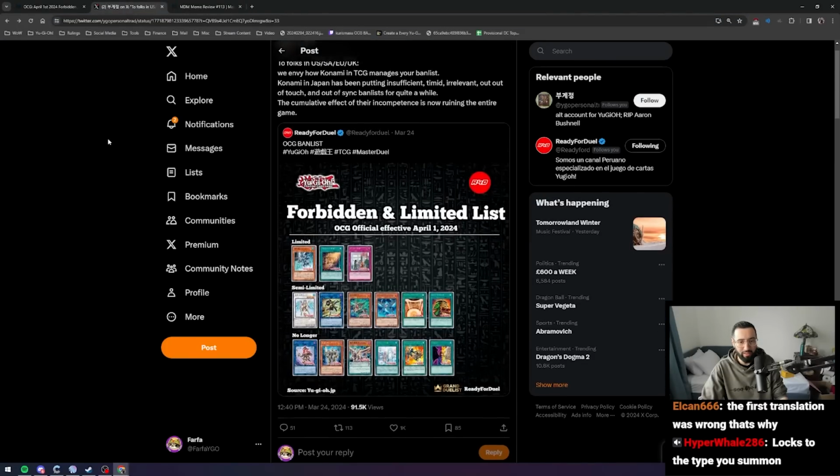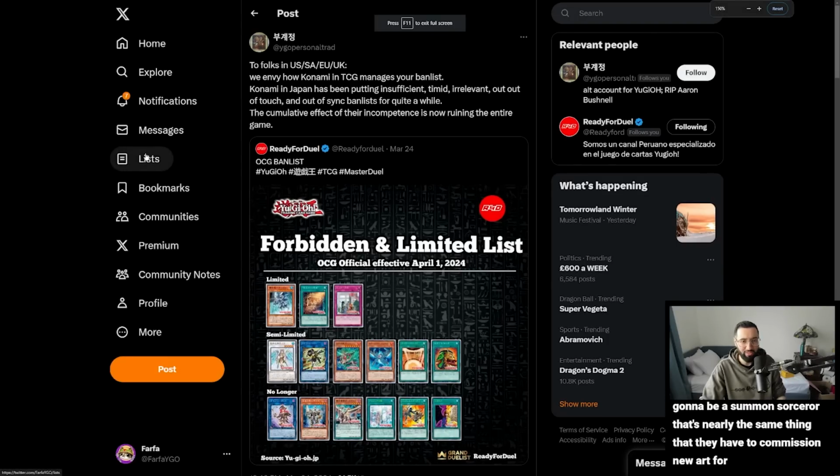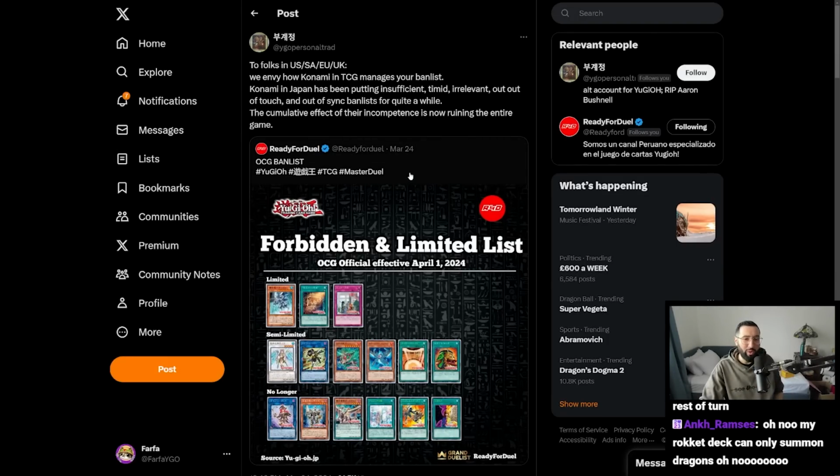Let's check out a post here that I wanted to wrap up and put this together. We've got a Japanese player saying: "To folks in the West, we envy how Konami in the TCG manages your ban list. Konami in Japan has been putting out insufficient, timid, irrelevant, out of touch, and out of sync ban lists for quite a while. The cumulative effect of their incompetence is now ruining the entire game."